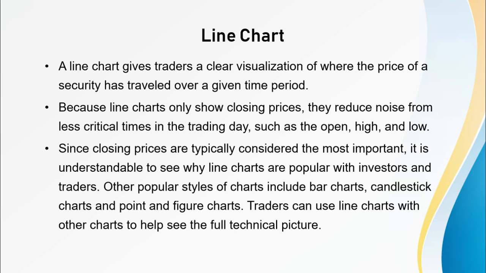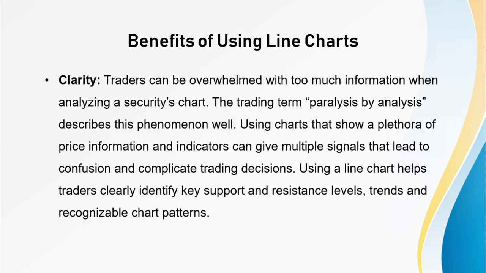Because line charts only show the closing prices, they reduce the noise from less critical times in the trading days, such as the open, high, and low prices. Since the closing prices are typically considered the most important, it is understandable to see why line charts are popular with investors and traders. Other popular styles of charts include bar charts, candlestick charts, and point and figure charts. Traders can use line charts with other charts to help see the full technical picture.